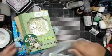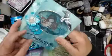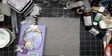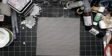All right, so tonight we're going to do the little bunnies and we're going to do a couple more box cards. So I think we're going to do the bunnies first.